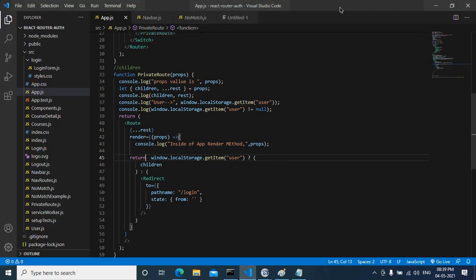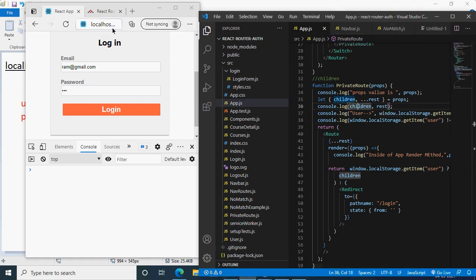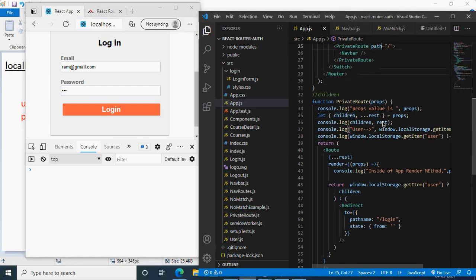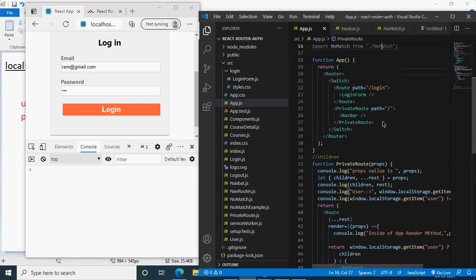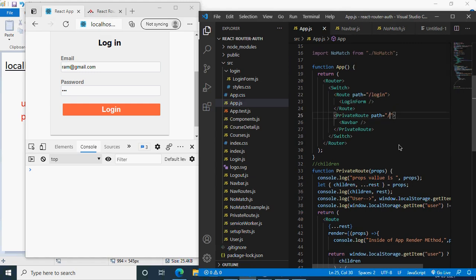If I click on courses without having logged in, our request will go to the navbar. Since it didn't find /login, it looked for a match of /.